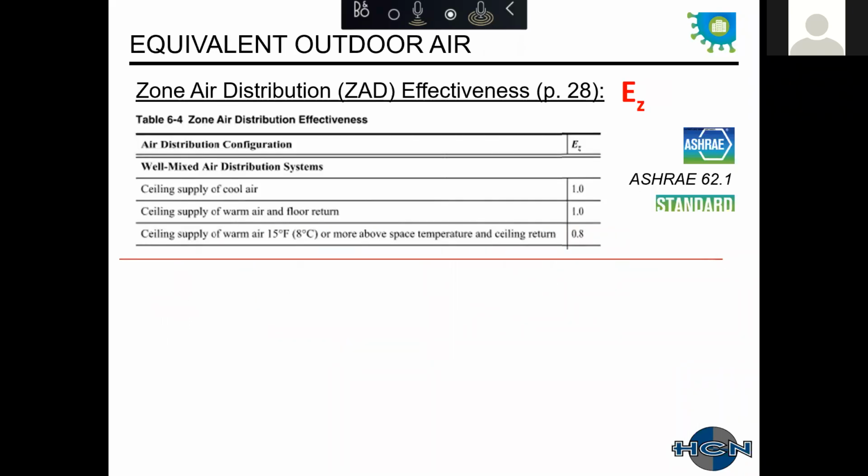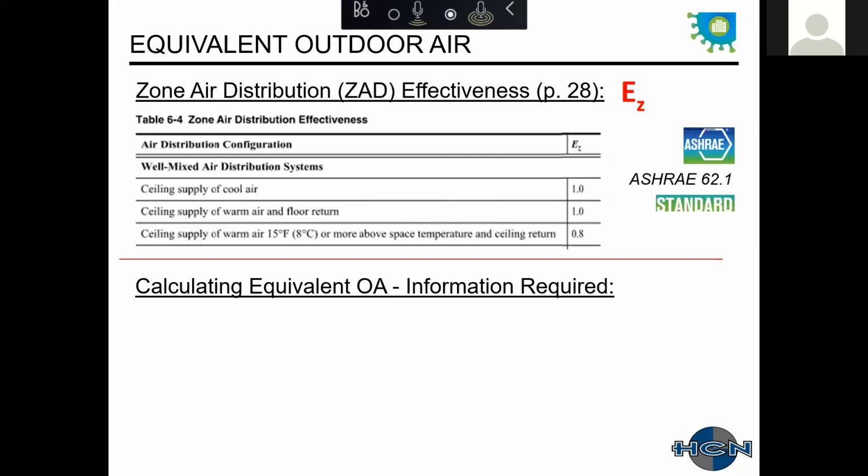Everybody should be familiar with this; it's in your ASHRAE 62.1. This is where you apply a factor based on your supply and return locations in your space, as well as the temperatures of your air for cooling and for heating. So calculating your equivalent outside air, this is the information that's required. Obviously, you have to know what your air flows are.